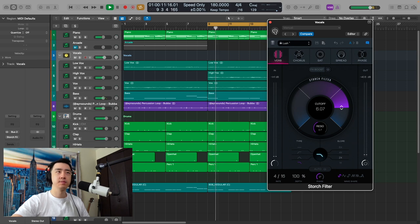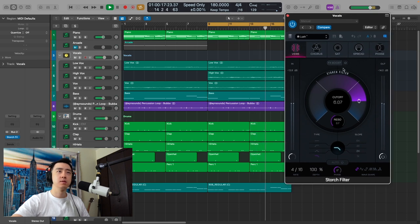Let's do it before and after. This is with it off. And now with it on. Subtle, but I can tell once you really level out the beat and mix it, it's going to sound really good. Now let's move on to the bass, because I saw some bass presets too. We're doing them all.